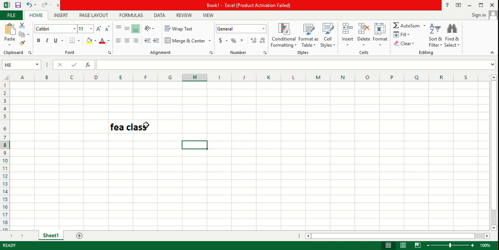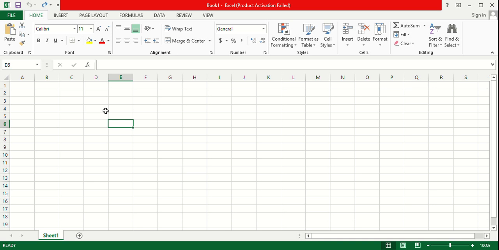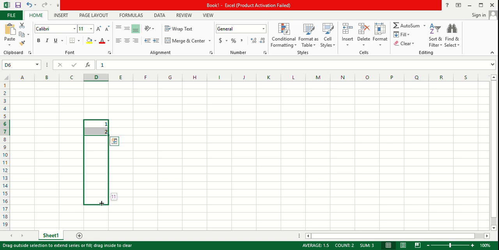Now in today's video I'll tell you about the alignment. Firstly, we have entered some numbers, like 1 2. We have to select all and drag lower. If we want to choose any other kind of option, we have to choose this option.